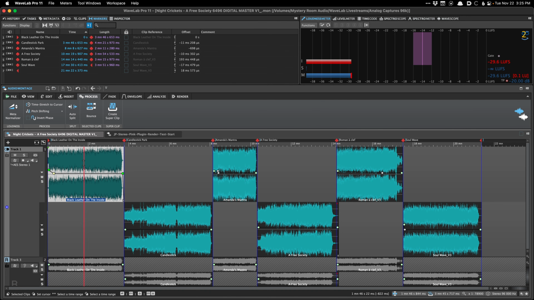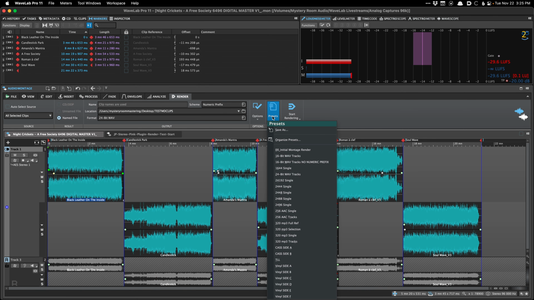So I'm going to go through how I get EPs and albums rendered out once I have all the processing dialed in. But before we do that, I do want to just go over the rendering options, and these are available on wavelabhelp.com. You can download all my settings, but also just the render presets. These are all presets that I've made for different rendering scenarios. The one I use most is at the top. That's my initial montage render once I'm happy with it. And then I have all these other variations, for doing singles that add a numeric prefix at the end of the file.